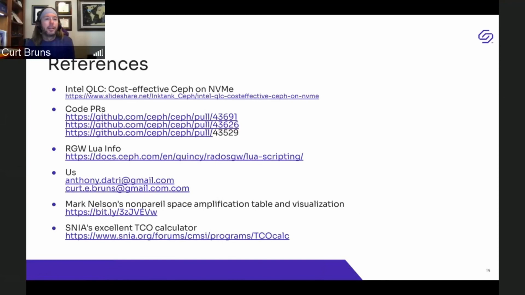Here are some references on some papers and presentations. These are the pull requests that put the OSD query for optimal min-alloc size per SSD, what it says for its optimal I/O size, along with the RADOS Gateway Lua updates and the example script. Here's some RADOS Gateway Lua I talked about earlier, where you can look at the different HTTP pieces that you can look at with Lua. It says what's read, write, iterable, so those things are listed there, so you can see how to maybe do some fancy things with your RADOS Gateway data path.